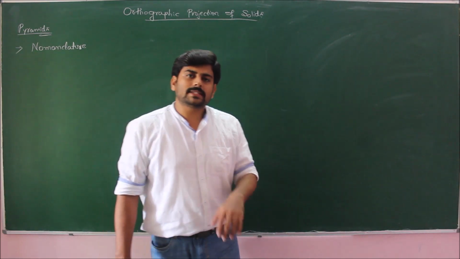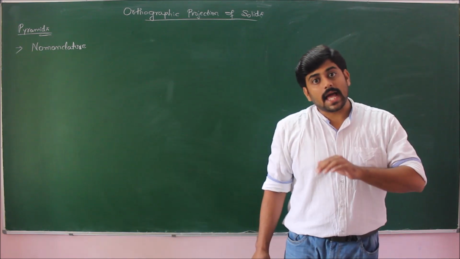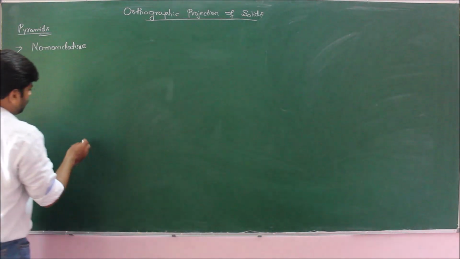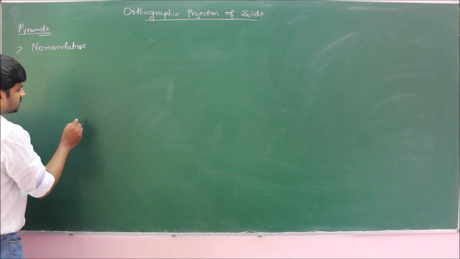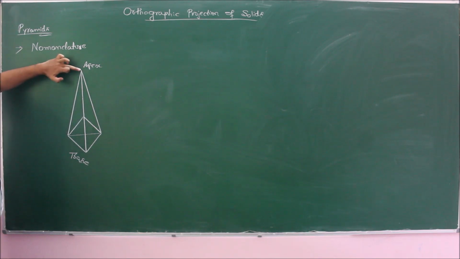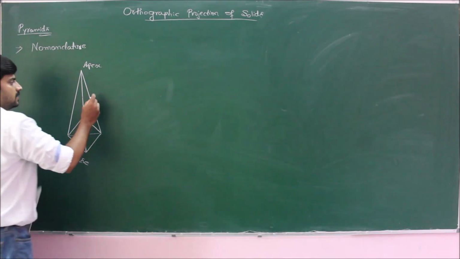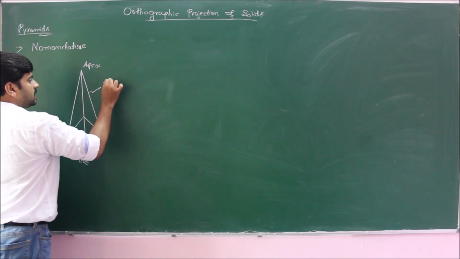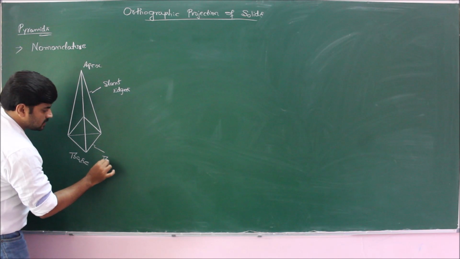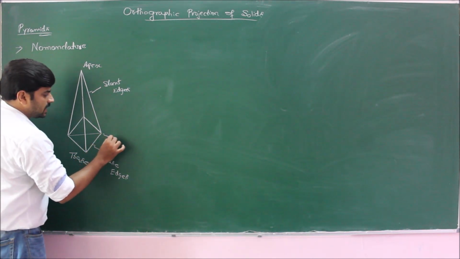In case of pyramids, we term the longer edges as slant edges. So moving on to the nomenclature, only the base will be specified. Let us say I have a square based pyramid. All the longer edges moving from the corners of the base will join at a common point, which is termed as the apex or the top of the axis, and these edges are termed as slant edges, whereas for the base the edges are termed as base edges, and we have base corners.